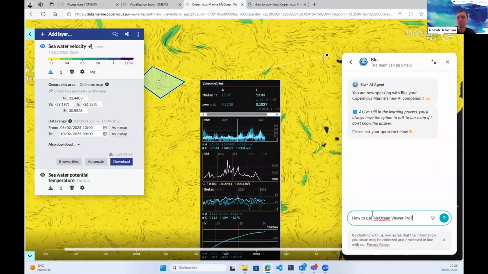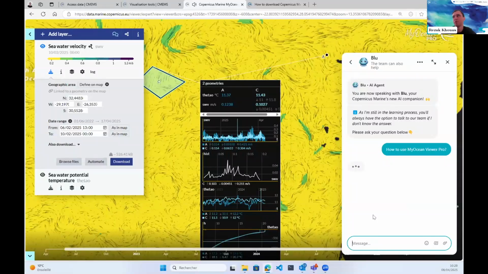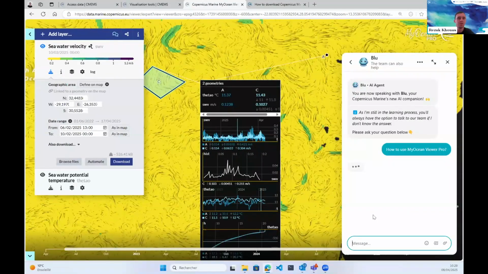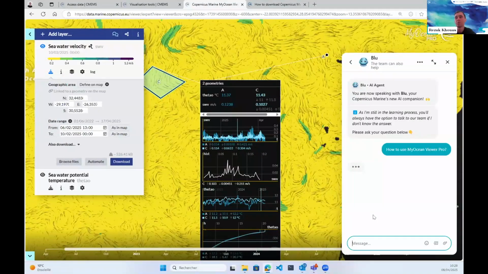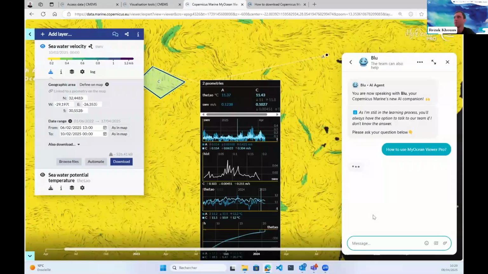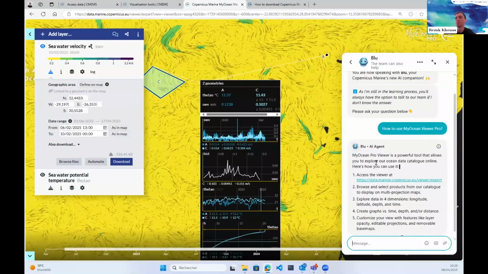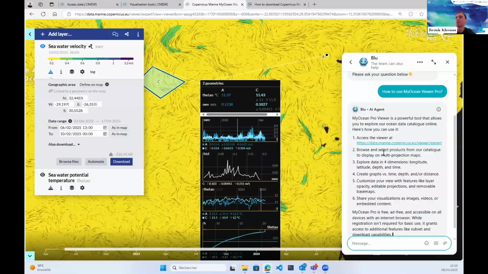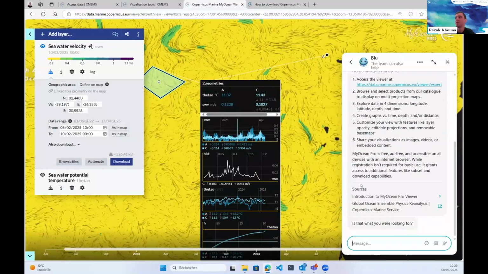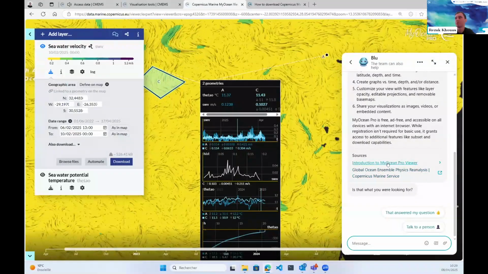You ask your question, and Blue is going to explore our data store, our help center, and search for the best suitable answer to your question. Usually at the end, Blue also gives you access to sources which will guide you to the articles that you need to consult in order to get the information you need, here in the source section.